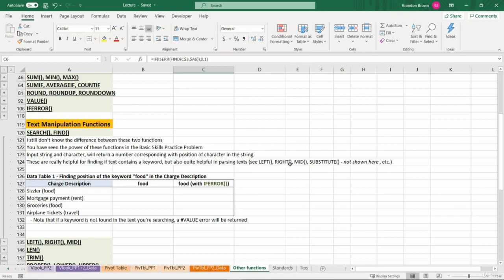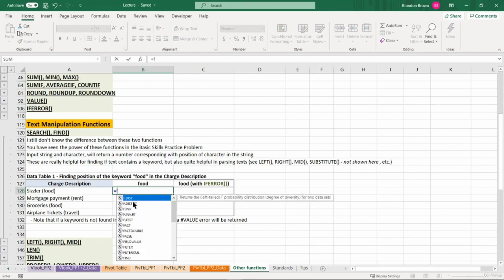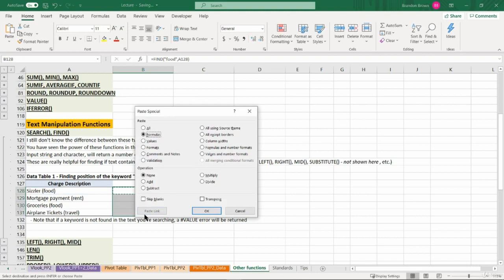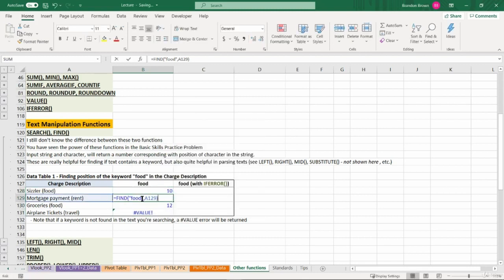And I wrote here, see the LEFT, RIGHT, MID, SUBSTITUTE, which is going to be in the next functions I show you. And so if we try and find where food is, equals FIND, we want to find food, we want to find it within here. Pretty simple, this is at the 10th spot. And we can copy this down. This is giving a value error, meaning it cannot find food in here. This is at the 12th spot, so 12 characters in, food starts.